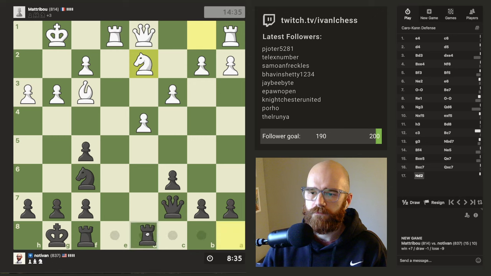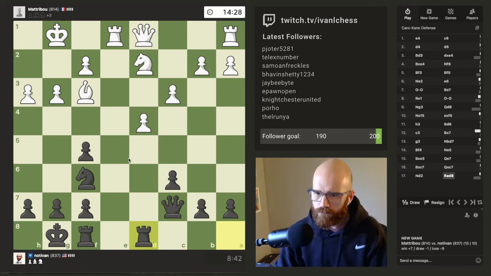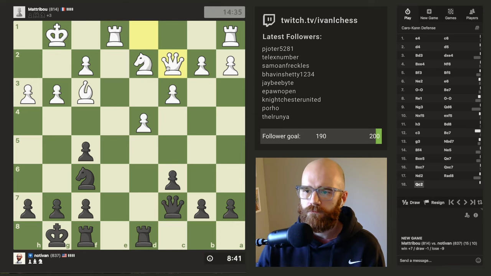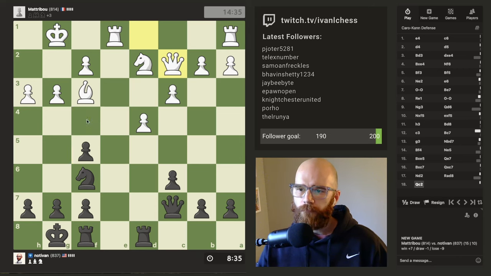I think just for the time being, I'll put a rook on the same file as his queen. Okay, so he's looking to kind of grab this pawn here. I'm actually okay with just pushing this pawn and then taking f4 with the queen.